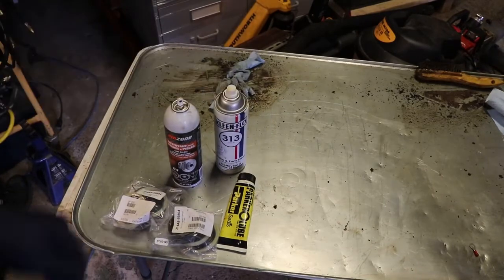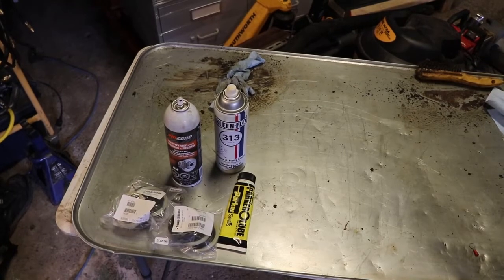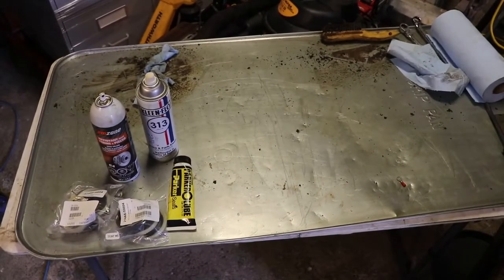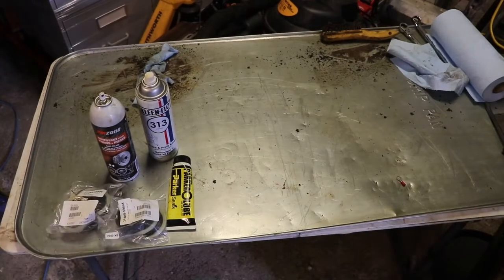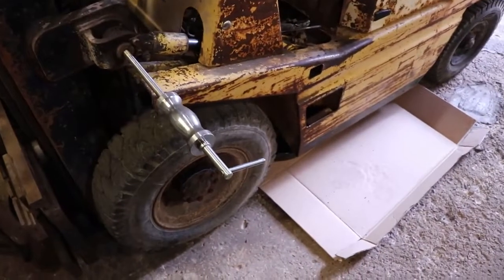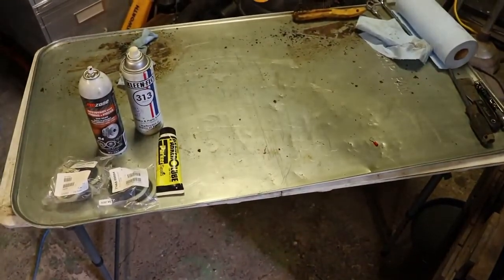You need brake cleaner. You should have a tray to work on as well. It would be nice to have a transmission table with a drain in the middle to take the fluid away into a pail. If you get this style of tray, you can get rubber ones as well, and it would be good to have two of them - one under the machine for when you crack the hydraulics, and one as an operating table once you get the cylinder out.